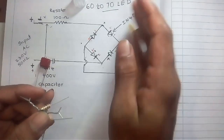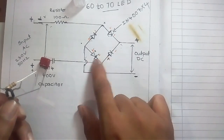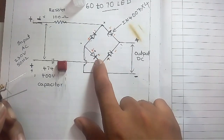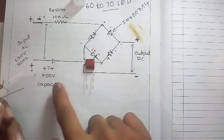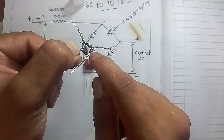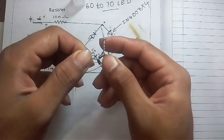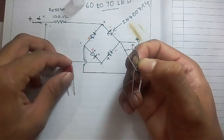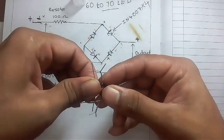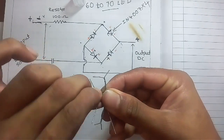The remaining joint is this one. In this we can see two diodes and one capacitor. In this joint, one diode negative side and one other diode positive side are joined together with the capacitor. You can see the negative side and positive side joined together with this 474J capacitor. We have to twist it tightly.